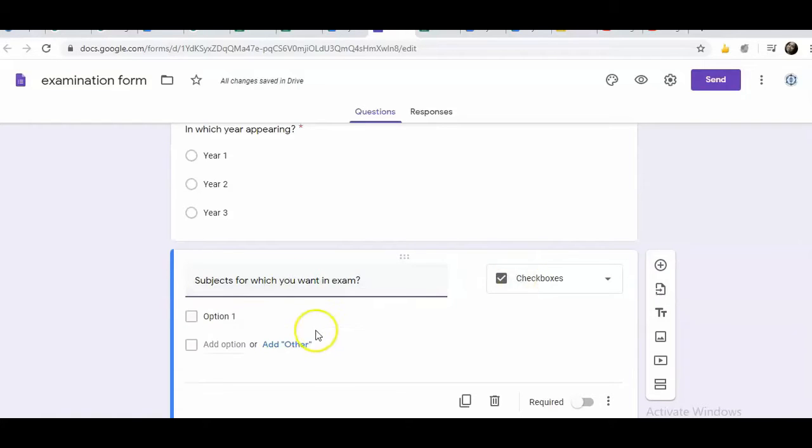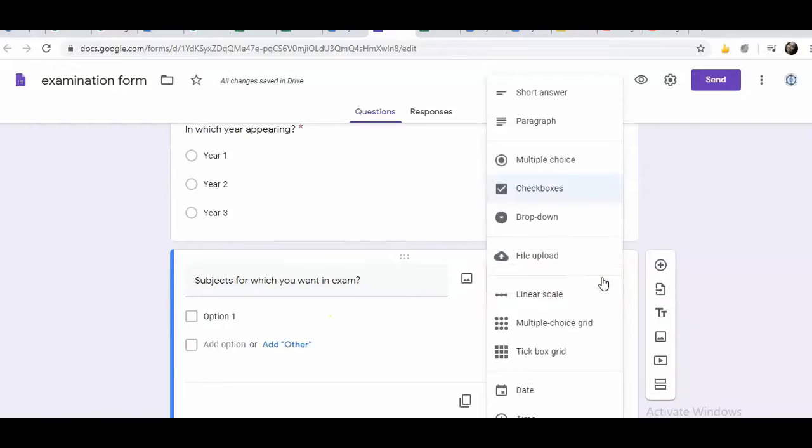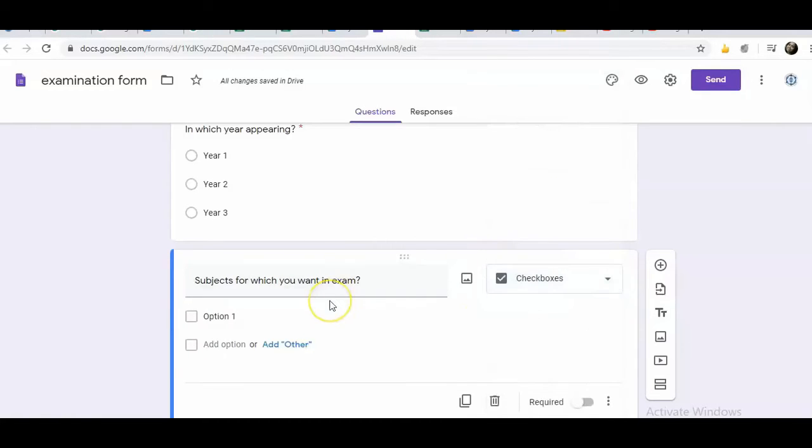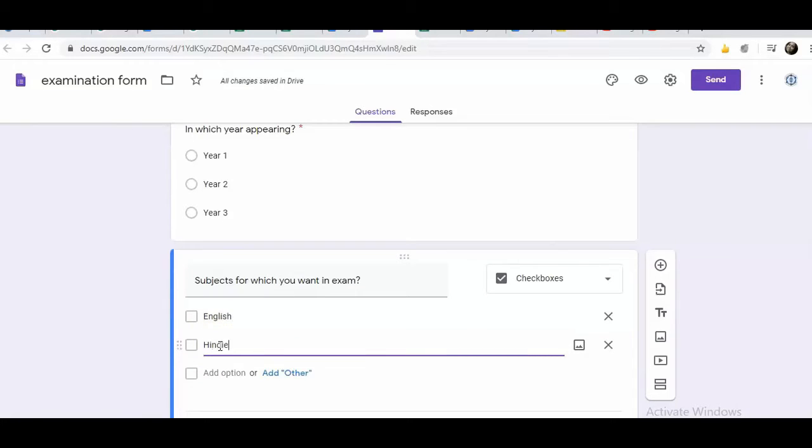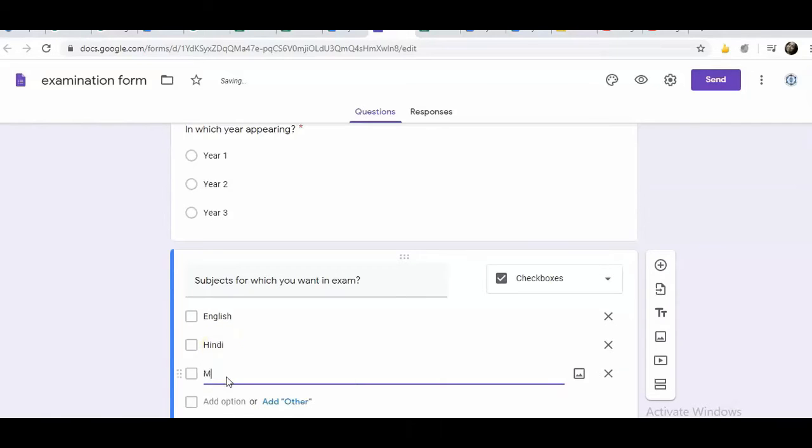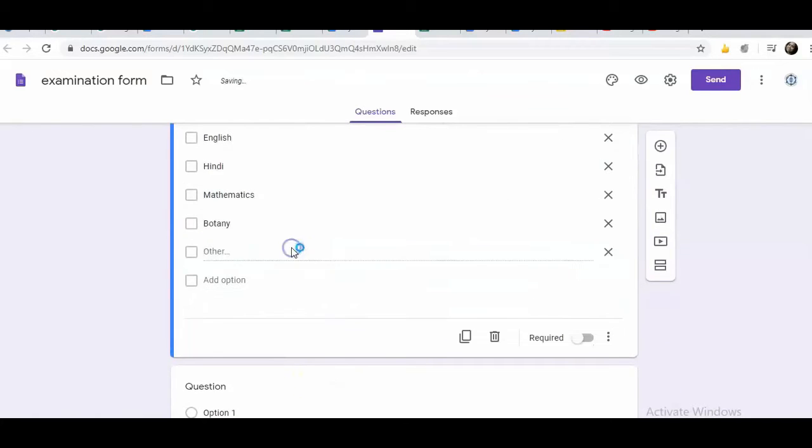So I will also go for the check boxes option because the student, according to his or her convenience, may choose more than one subject. So again, here I'm writing English, Hindi, mathematics, botany, and other subjects. So this is also required.